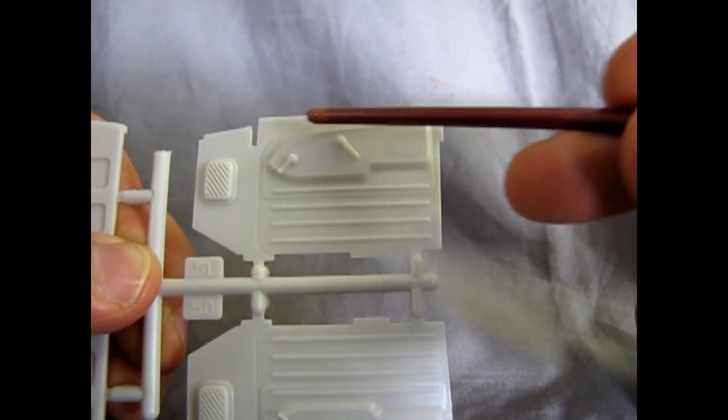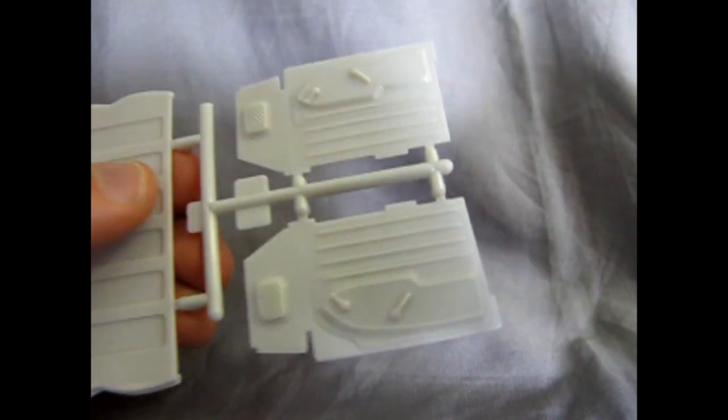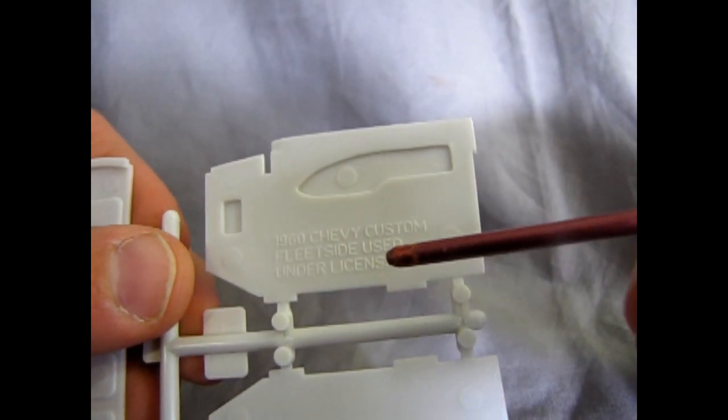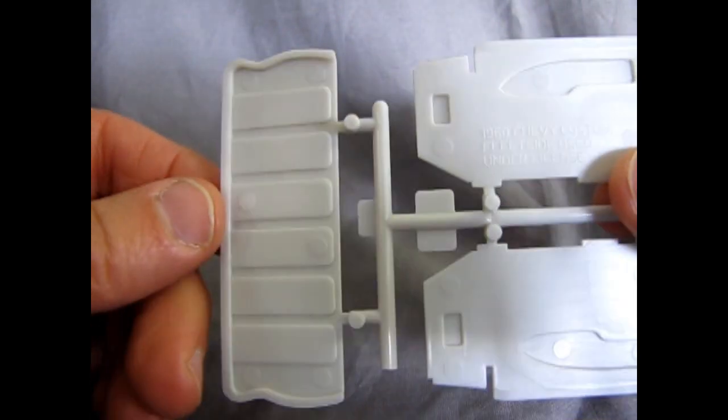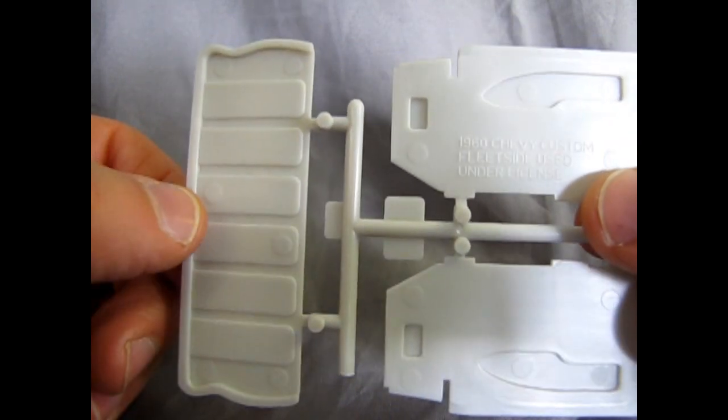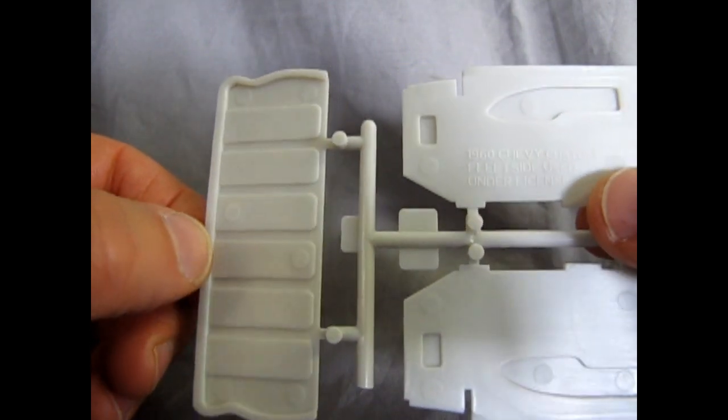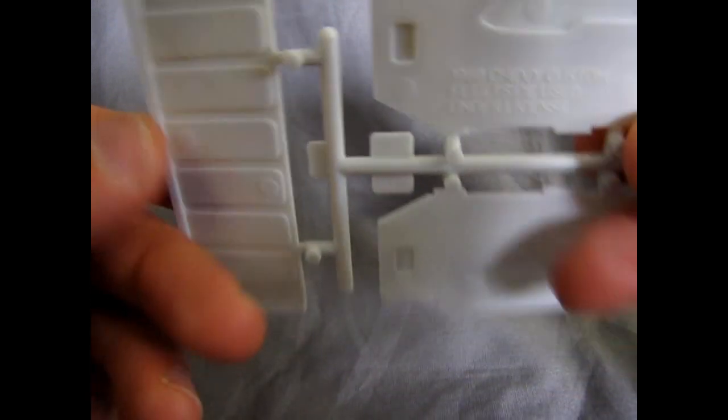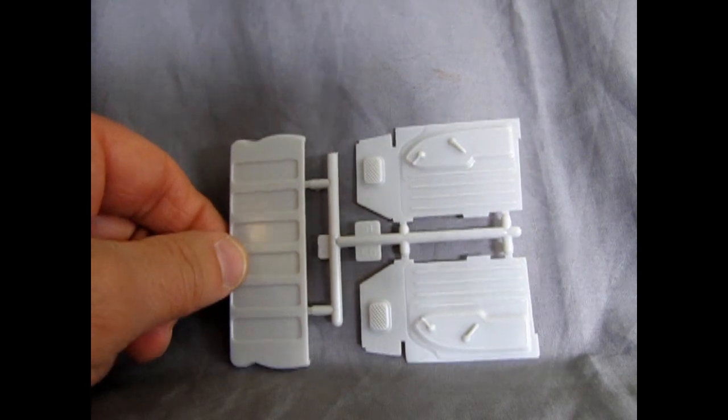Let's just turn this over. So here it says 1960 Chevy Custom Fleet Side, used under license. Thank you GM. Very nice. And then you've got these sink bubble things again. You could take these off with your number 11 or number 16 hobby knife and some sandpaper, but I don't know if you will see them once the model's glued together. You're going to have to dry fit this in and take a look. See if you can spot them and if they need to be scraped off. If not, hey, don't worry about it. You just saved yourself a job.